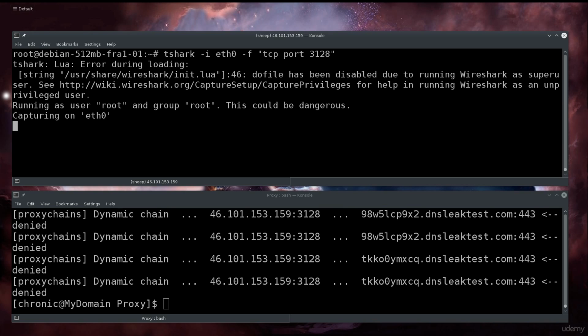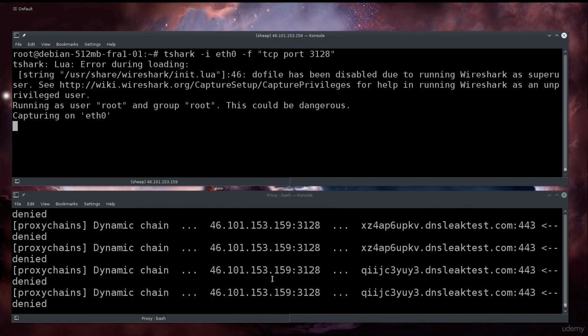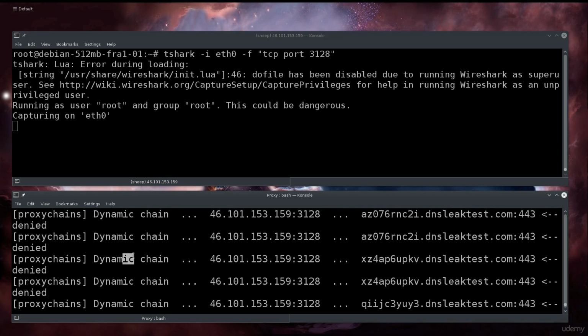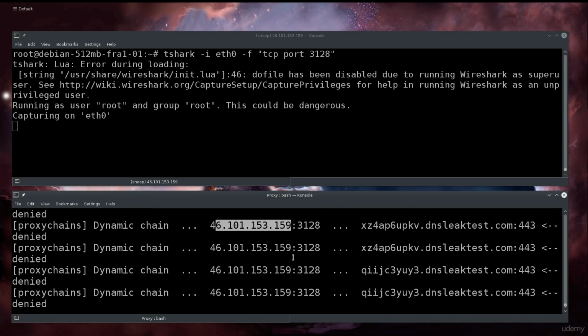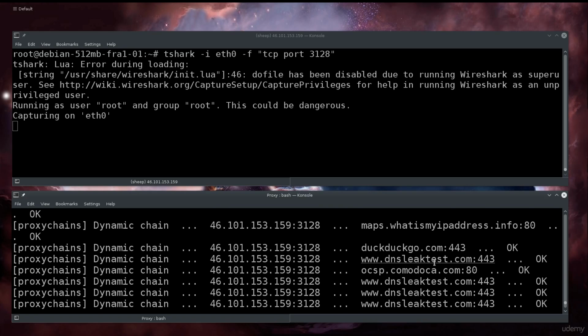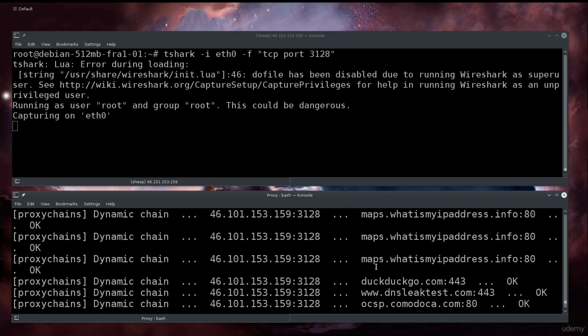Anyway, in the follow-up tutorial, we're gonna mess around with this a little bit more, and we'll see how it works. Oh, by the way, down below you can see that the dynamic chain is working. I could have placed a strict chain here without any problems, so I am able to dial the proxy server without any problems again. It's very fast, it's working just fine, and some of the things are denied, but that's okay. All the sites have loaded without any problems.